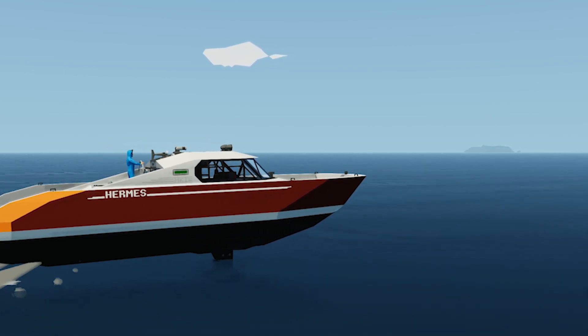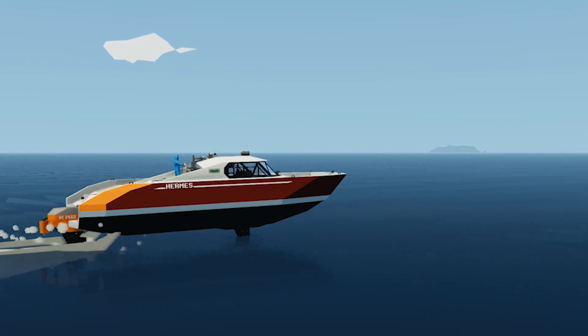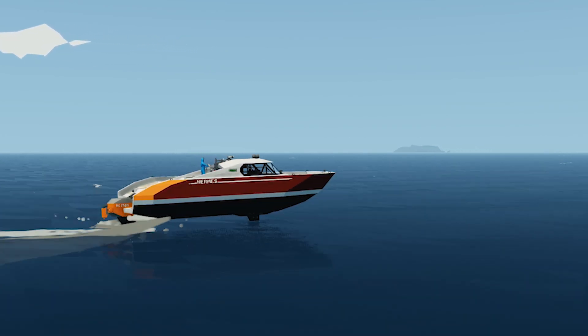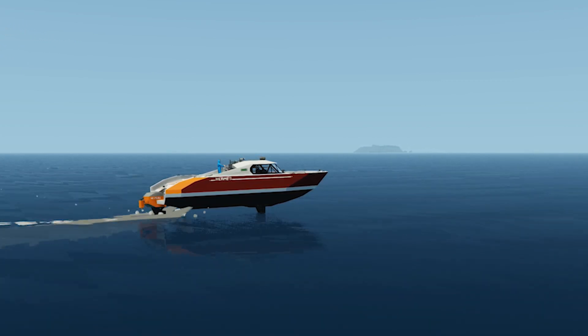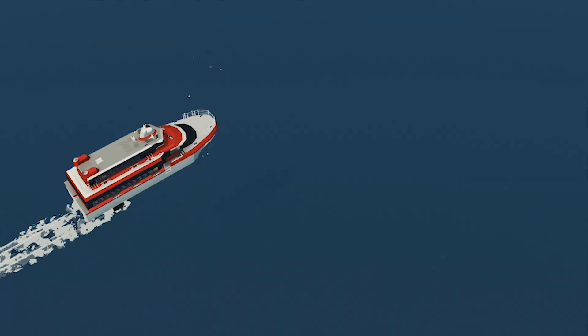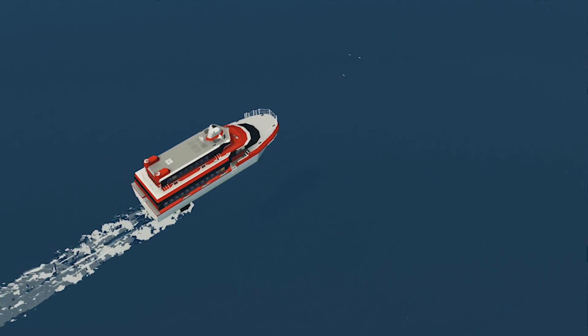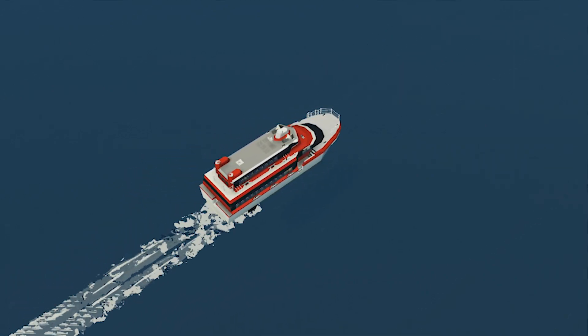But unlike the massive sets of wings on aircraft, hydrofoils are tiny in comparison to their payload. This can be pretty easily explained by the density of air and water. Comparing the two, water turns out to be at least 816 times as dense as air at 15 degrees Celsius at sea level. The hydrofoil therefore has a big advantage over the standard wing, because the same forces have a much bigger impact underwater. However, this advantage quickly turns into a disadvantage when we start trying to balance a vessel on foils, because even tiny movements can have major effects on the pitch and roll of the vessel.